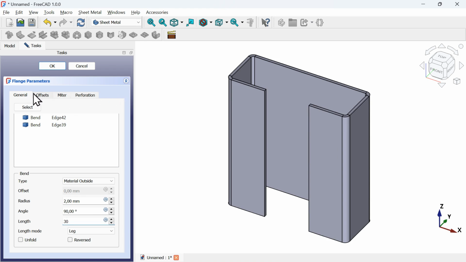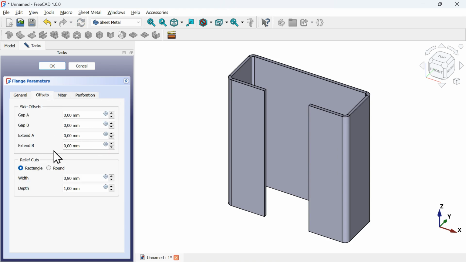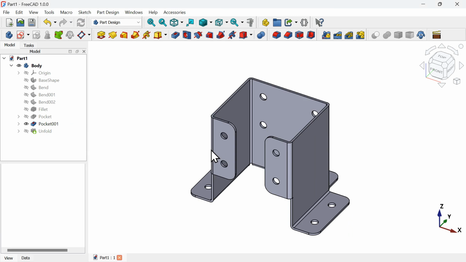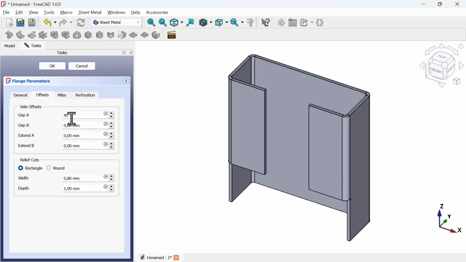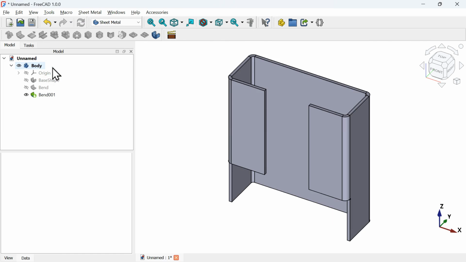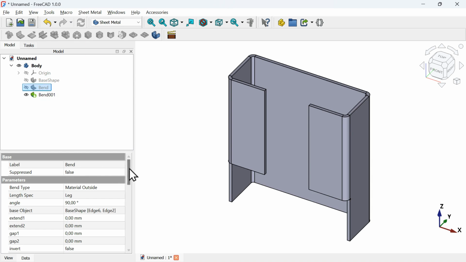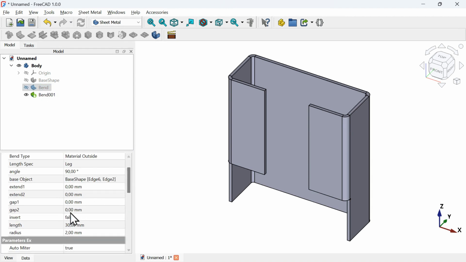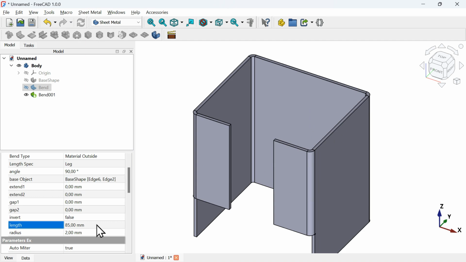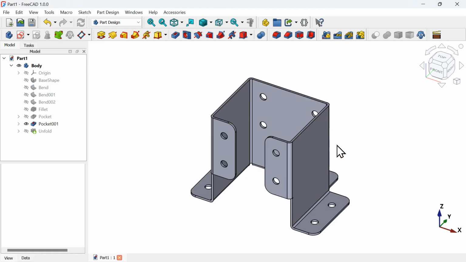And next, let's go to the offset step, and for example, let's change here to 40, and we have this, the same result that we have here. Let's press OK, and also let's increase the length of this band here. As you can see, we have some difference here. To change the length of this band here, we need to go to this band operation, and next scroll down to the length here, and we must change here to 85 millimeters. And now it's okay, like you see here.